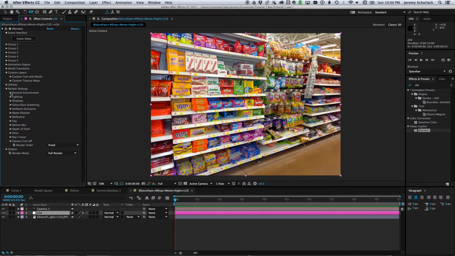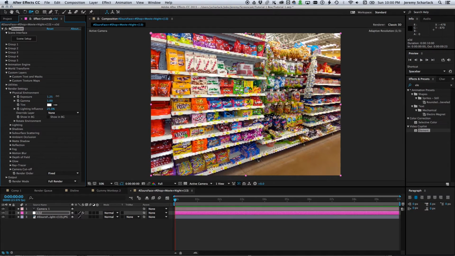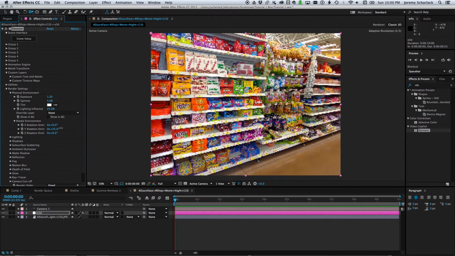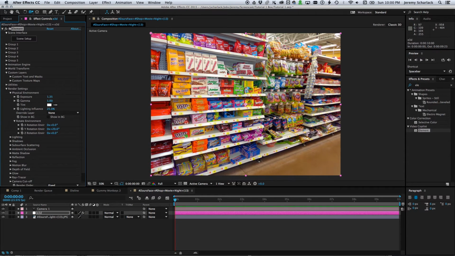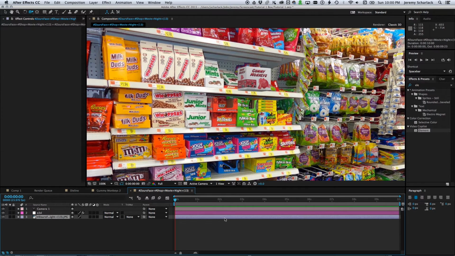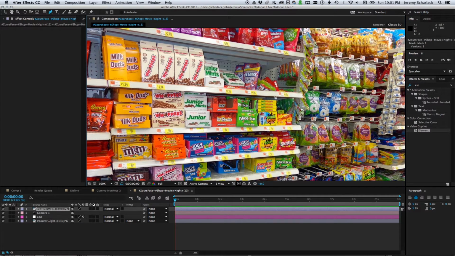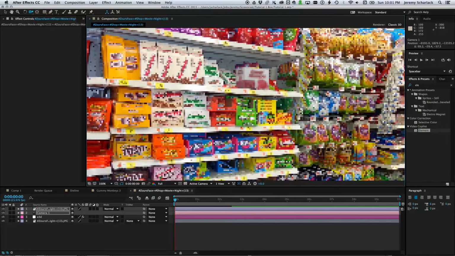Render settings, physical environment. We can brighten up the exposure a bit. Rotate the environment a bit. So then, of course, we can cut out the shelves here. Duplicate this. G. Remember, the pen tool is G in After Effects, even though it's P everywhere else. Cut that shelf off. Right, so that we can put that box in place.